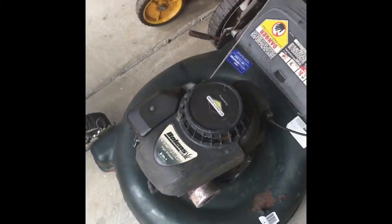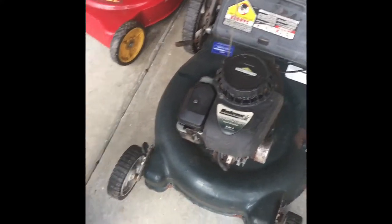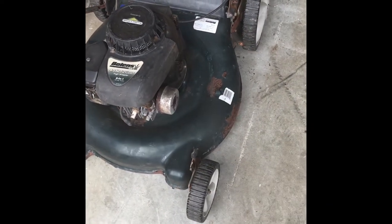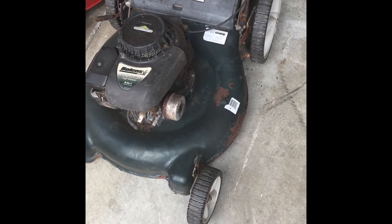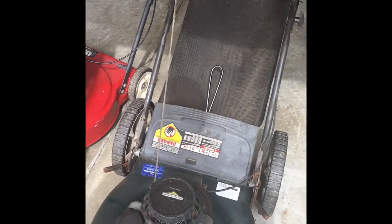This one here was trash picked. This Bolens, I had a bag that fit it. I'm going to try to help out that wheel there that's bending in. Maybe touch up paint it a little bit on the deck. I don't have this Hunter Green paint, so maybe I'll just touch it up black. And then I've got to put a new pull cord in it, but this runs.